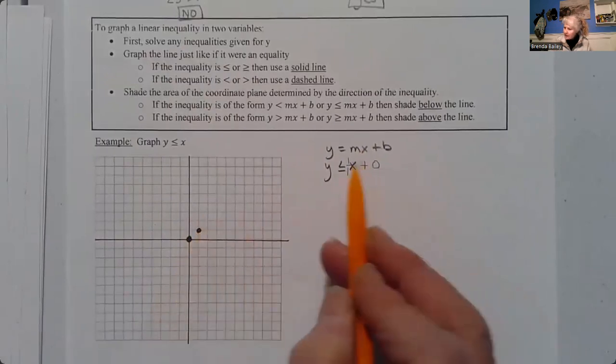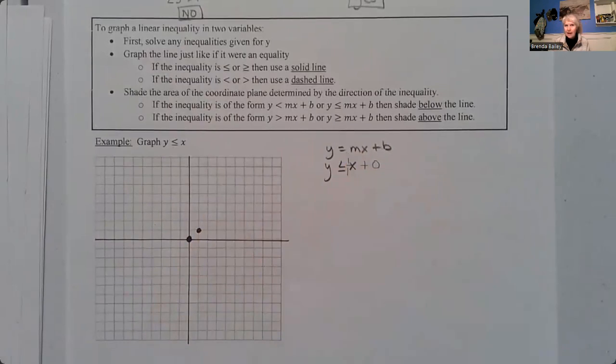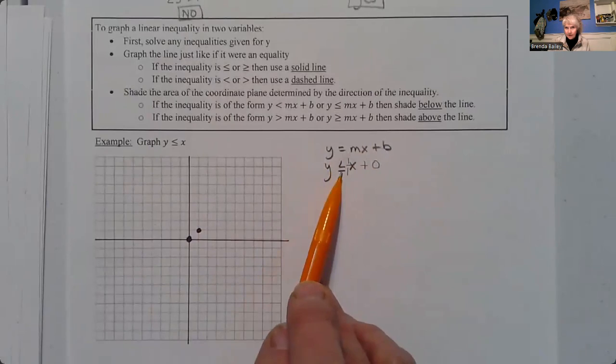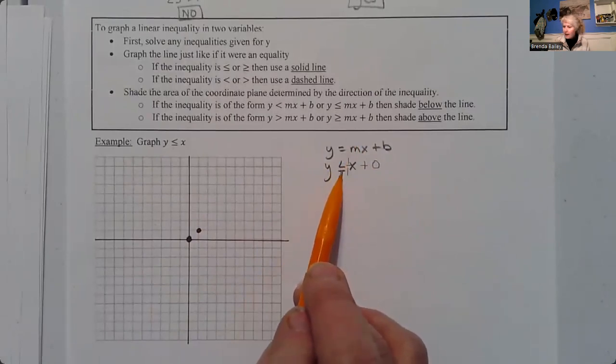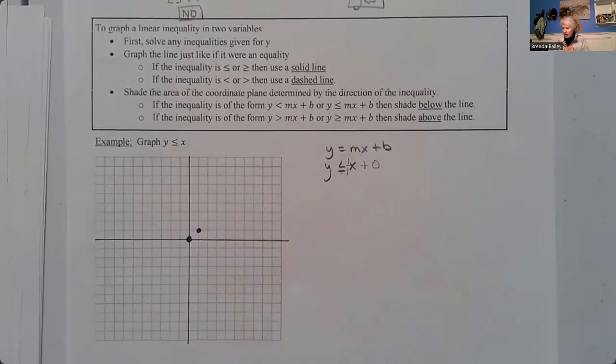So this part is the same as if it were an equal sign. Now it's a little bit different. Now you have to pay attention to this. First off, when you connect these points, if you have the equal, it will be a solid line. If you do not have this bar, this equal, it's a dashed line. Because we have this, the line connecting our points is solid.